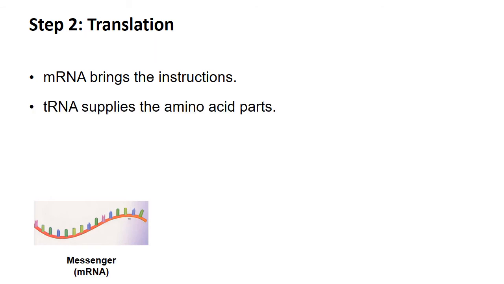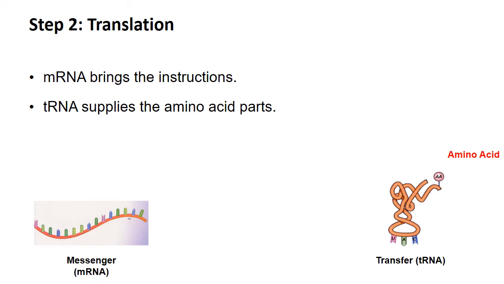Next is the tRNA. tRNA is also called transfer RNA because it carries 1 amino acid on it. The tRNA has 1 amino acid at the top, but it also has an anticodon at the bottom. This anticodon is how the tRNA is going to bind with the mRNA. Remember, the anticodon is part of the tRNA, so it will have uracil instead of thymine. Let's look at the anticodon here at the bottom of this tRNA. We have UAC, and remember this anticodon is going to find a codon on the mRNA.